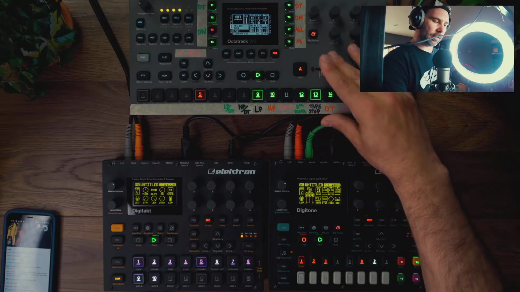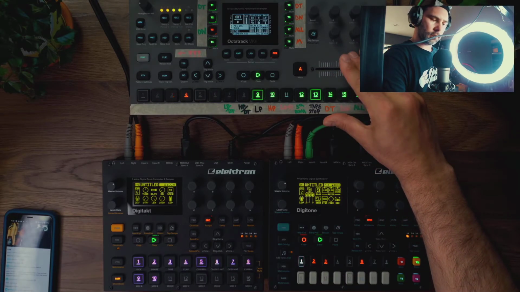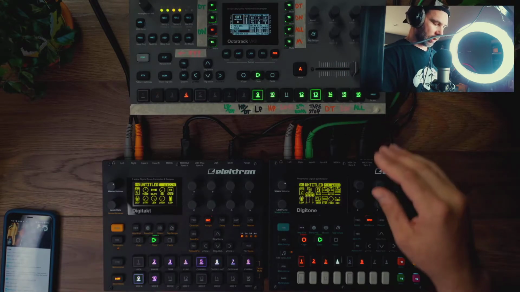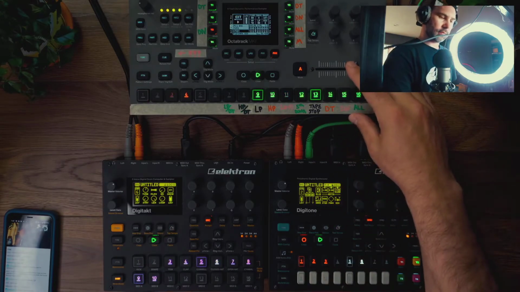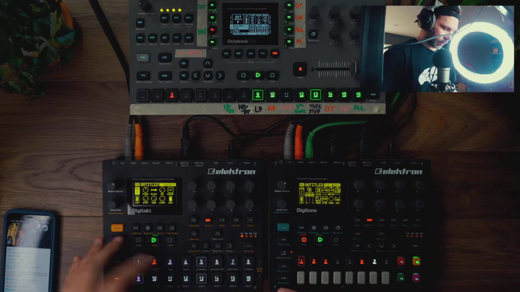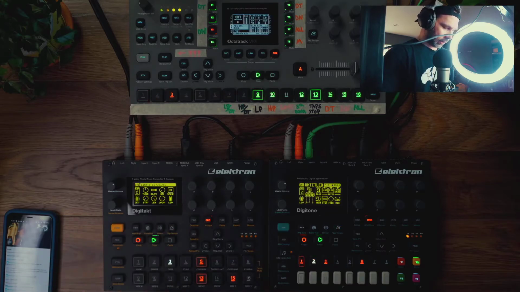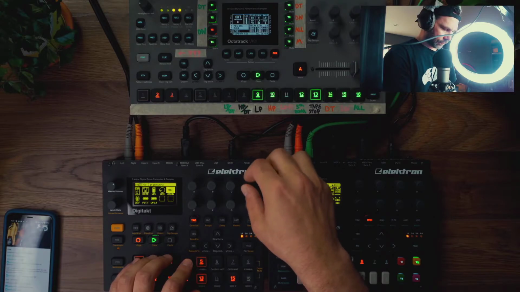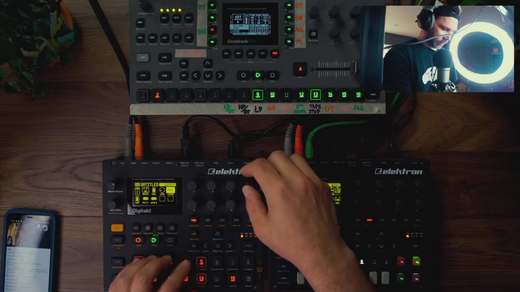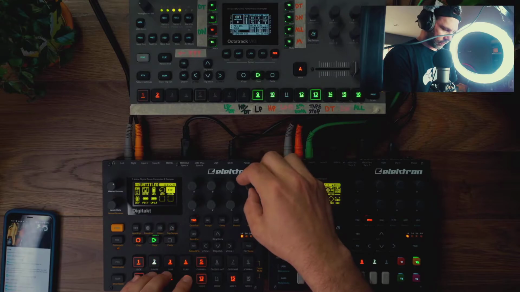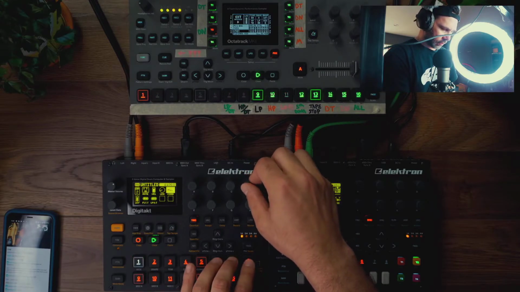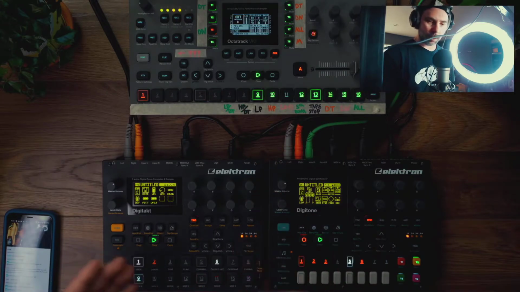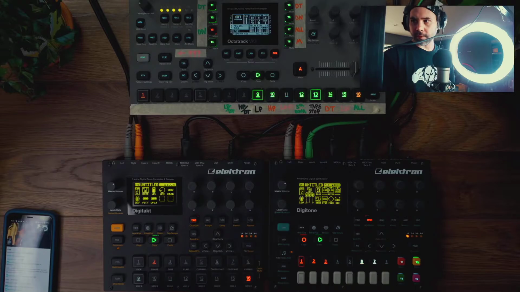Yeah, so we can fade into this. Give us some space, let people relax for a second. Take the kick out and the snare. So we can actually go into our snare track here and just fill it with, well, that used to be a lot faster to do. Forgot about this new update. A bunch of fill trigs. This is what I like to do. Since we don't have a roll on the Digitakt, I like to use the fill.